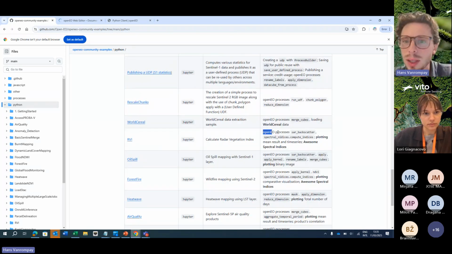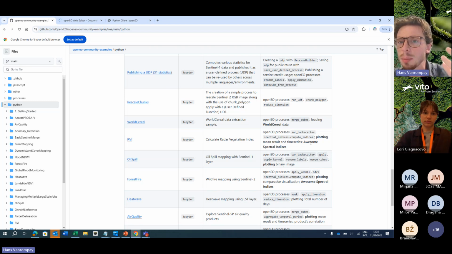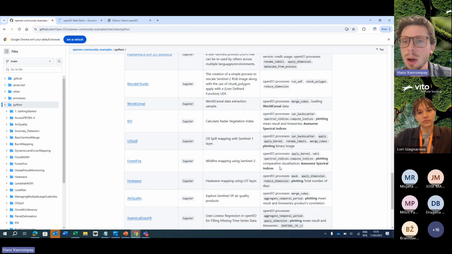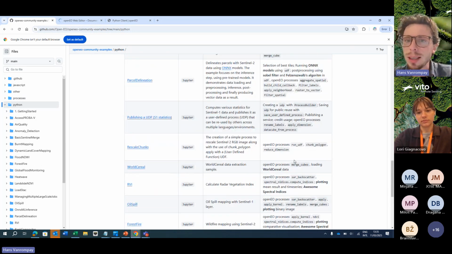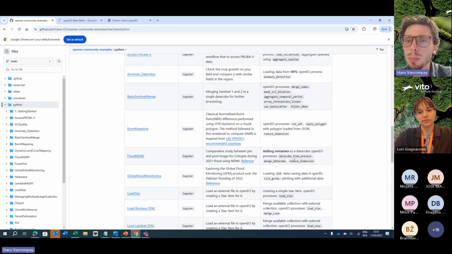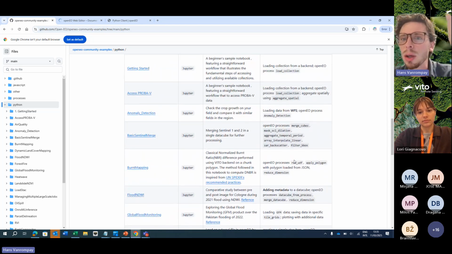Okay, I can read here through the table and I see we have an example here which showcases how to perform SAR backscatter and compute indices. This might be interesting and might be able to kickstart my own research. And here I see another use case example which also contains a couple of indices. So there are quite a lot of notebook examples here which you can rely upon to get easily started with your own project by providing some tools from which you can copy paste and try to get it to work.